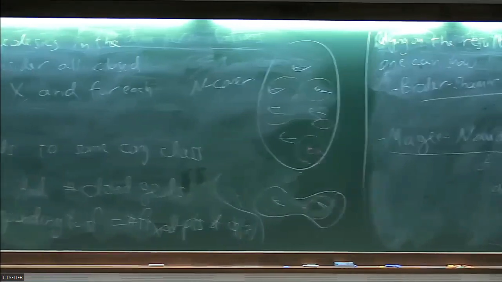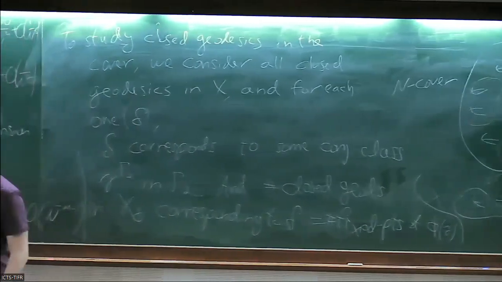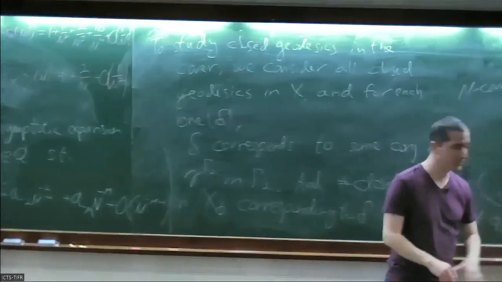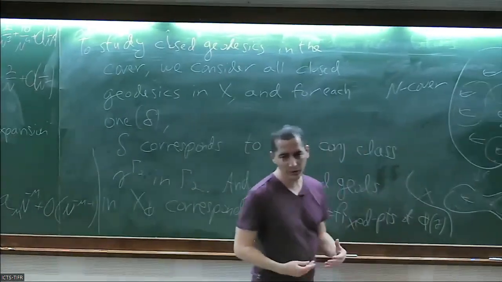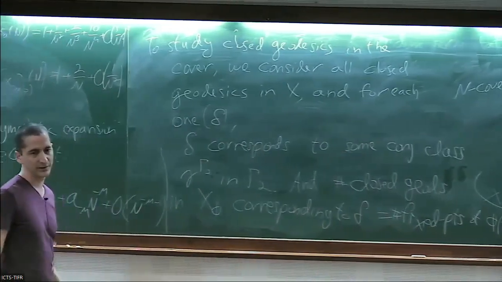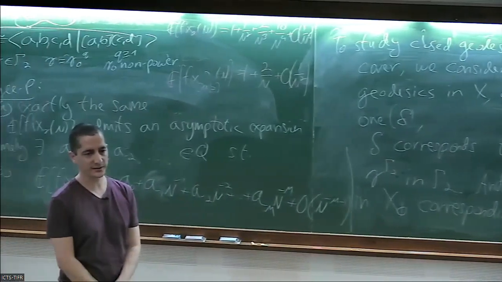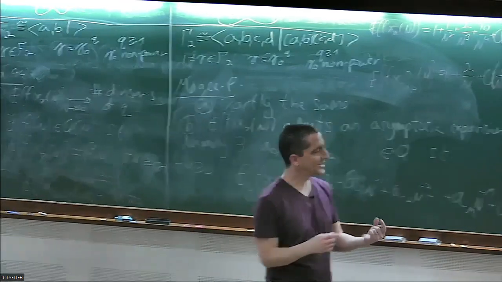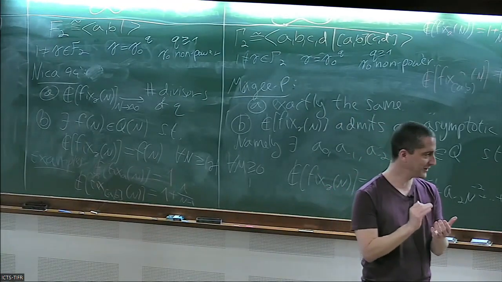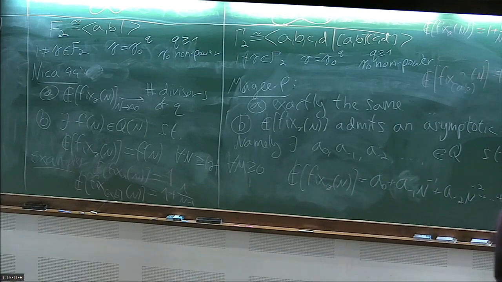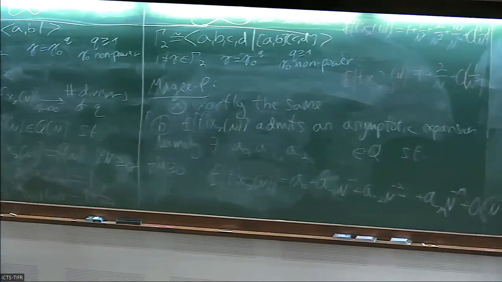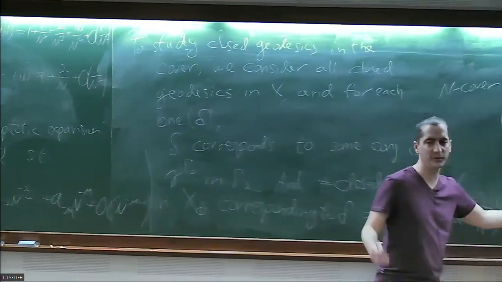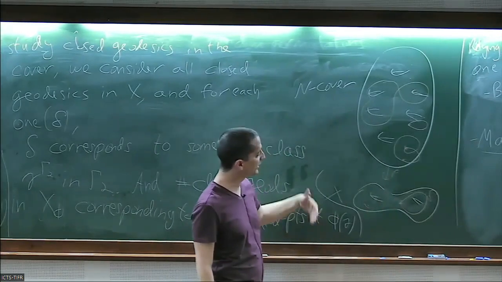Then you need to work harder to make it uniform over all short ones. You don't use just one geodesic, you use many of them. Still, as n grows, you need longer and longer geodesics. The length should be roughly logarithmic in n. So you need to analyze longer and longer geodesics.